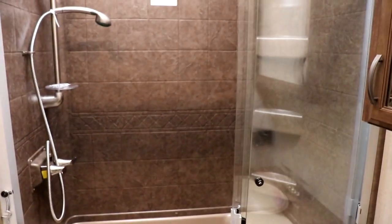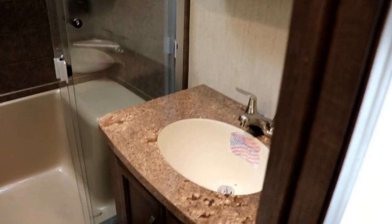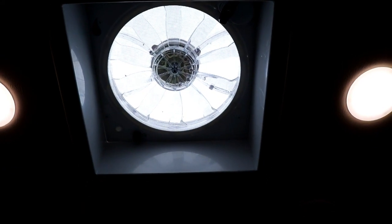We have a mid-bath in this park model, with a full walk-in shower, lots of storage, a towel rack, a toilet by Dometic, a sink with underneath storage, and a medicine cabinet with a full mirror and added storage. The bathroom also features the same Fentastic fan as the kitchen, which is rain sensing and will automatically close when it picks up moisture. There's also a skylight that gives you a little more natural light and extra headroom in the shower.